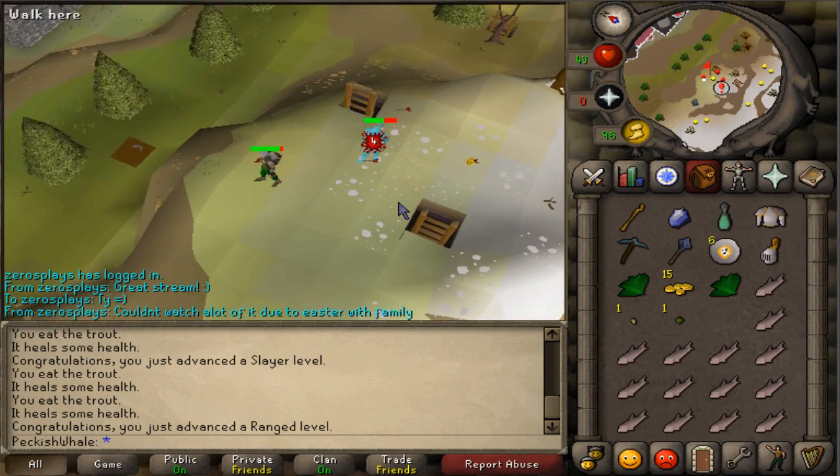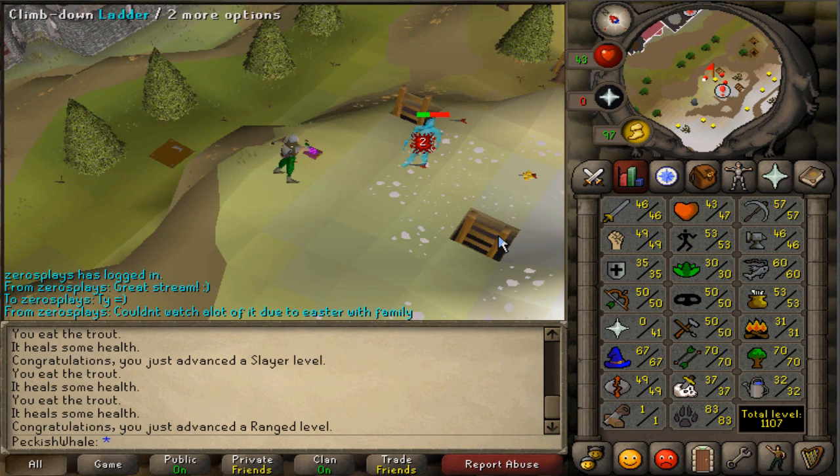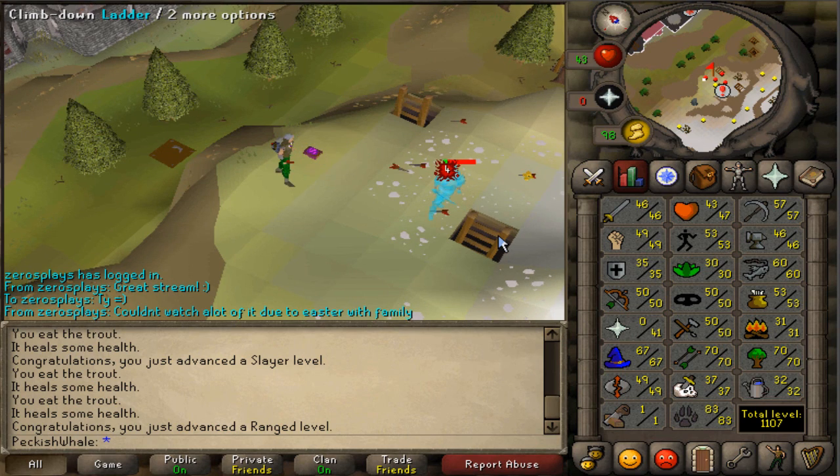So that's good. Another one of those situations where I don't know when I last recorded the clip, but I just hit 50 range then. I can get blue d'hide chaps with the 50 crafting, because I can get them from an eclectic impling, which I'm not really urgently needing now, so I'll probably do some of that later and try and get them.